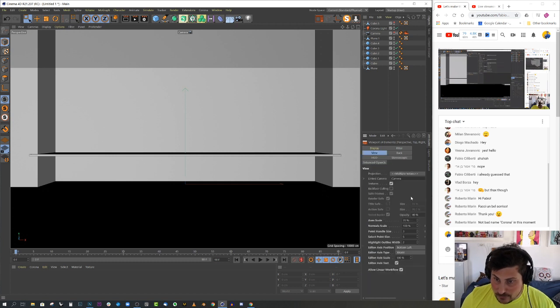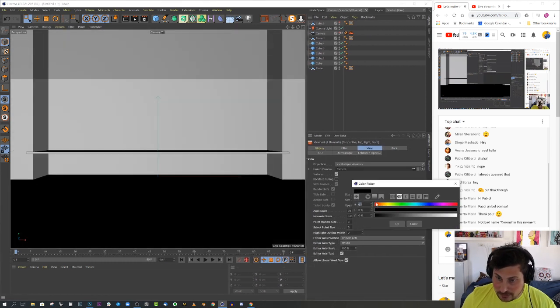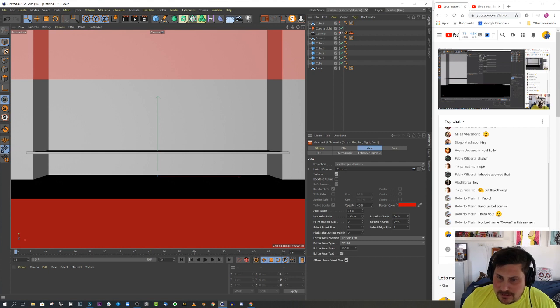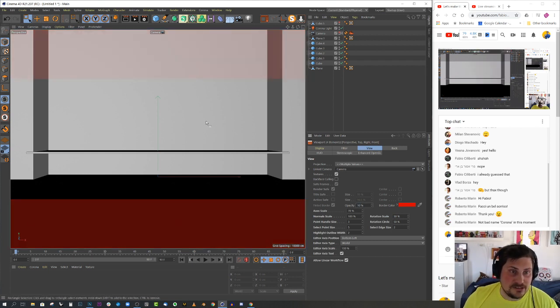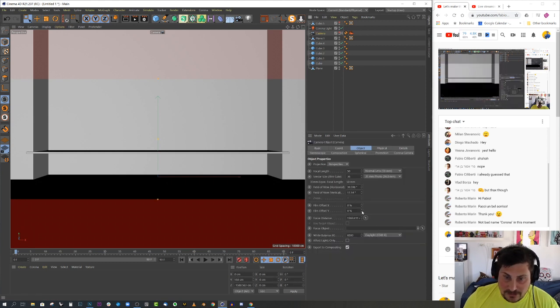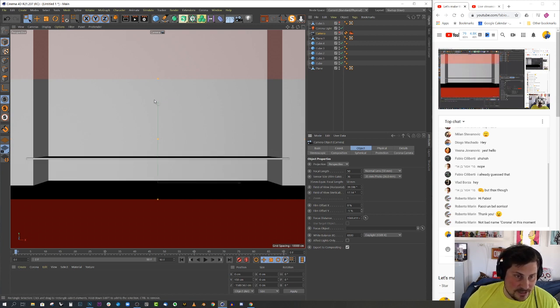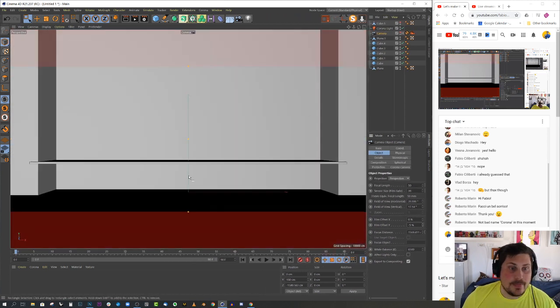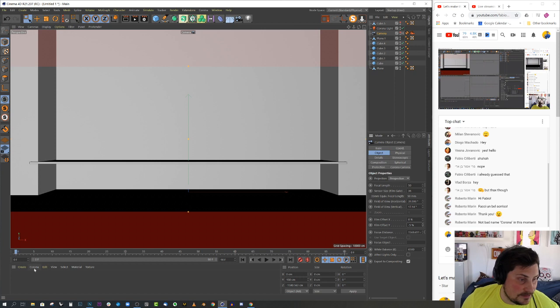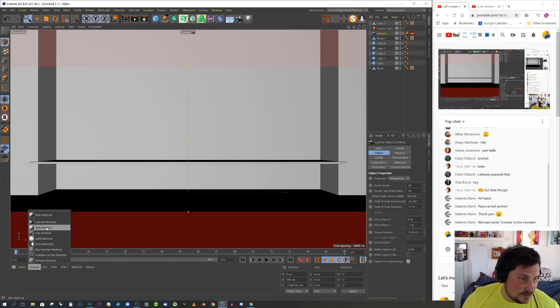Alt-V, view, and I'm going to change the color to red and make it a little bit less opaque, so that now you see the whoops. The thing that probably I'll have to do is, with my camera, I need to shift it a little bit towards the top. Maybe 5 degrees, so that I have a little bit more breathing room up there. And what I'll do now, I'll create the Corona volume material. Where is it?